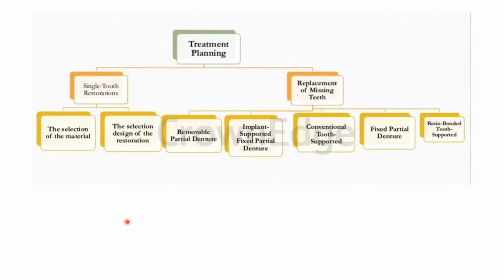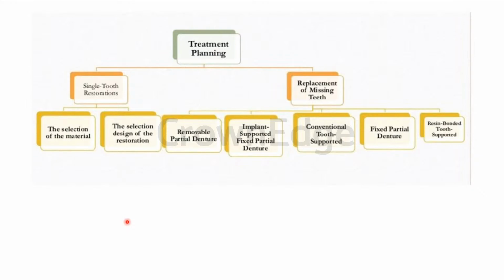Okay. So now we know the diagnostic criteria with regards to your PDI classification. Now you know what you have to look for in a clinical setup or in an exam-based setup based on the location, the extent of the edentulous space, the amount of abutment teeth or the condition of the abutment teeth, the occlusal scheme, and the residual ridge. 4 factors always keep in mind before you go for a prosthetic replacement. Now the question is, how do I go about planning the treatment in such a scenario?